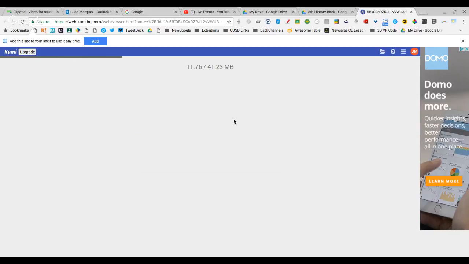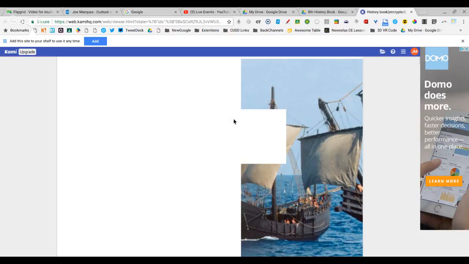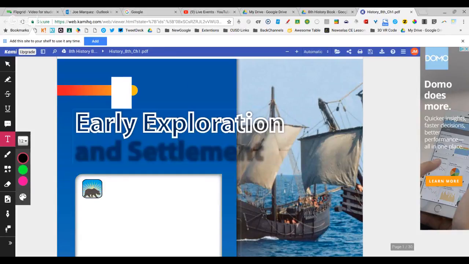So I do recommend that if you have a large PDF, some of the textbooks come in one PDF, and it's going to be about 500 megabytes. You're going to want to slice that apart with an application like Adobe Acrobat Pro or something like that to make them into smaller chunks. So this smaller chunk of this chapter 1 is only about 41 megabytes, so it shouldn't take more than 30 seconds to open that option up. And once it does open up, you will notice that it does have the textbook now right here.